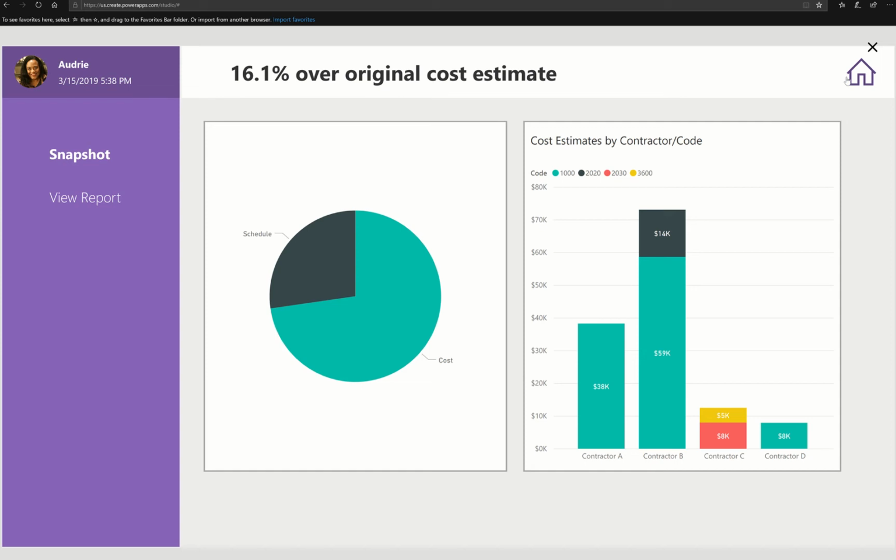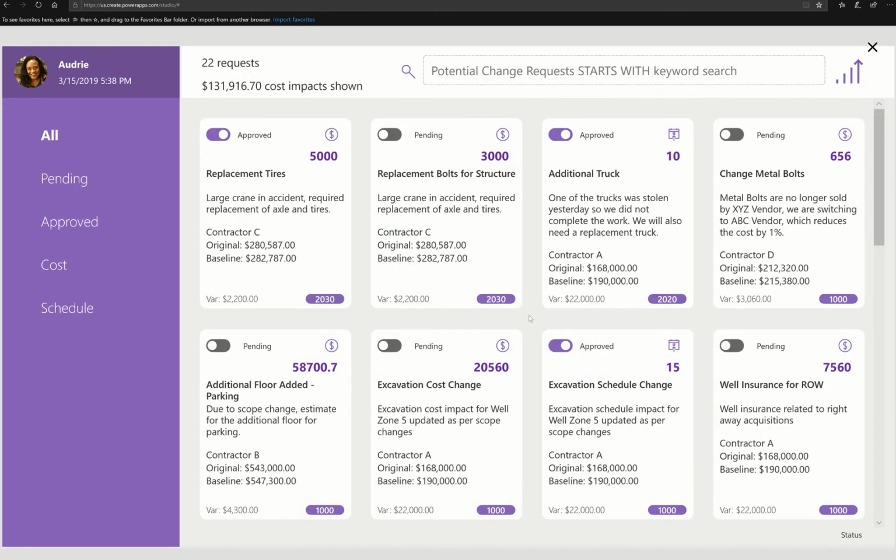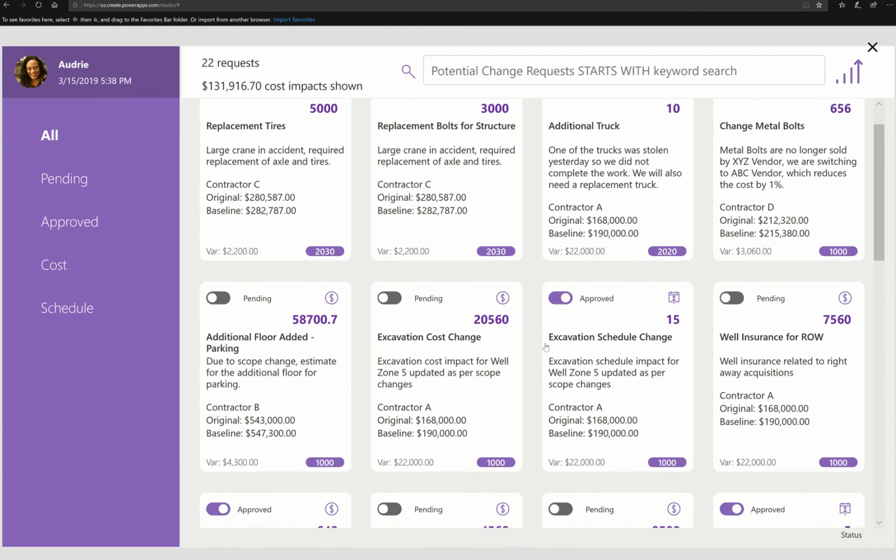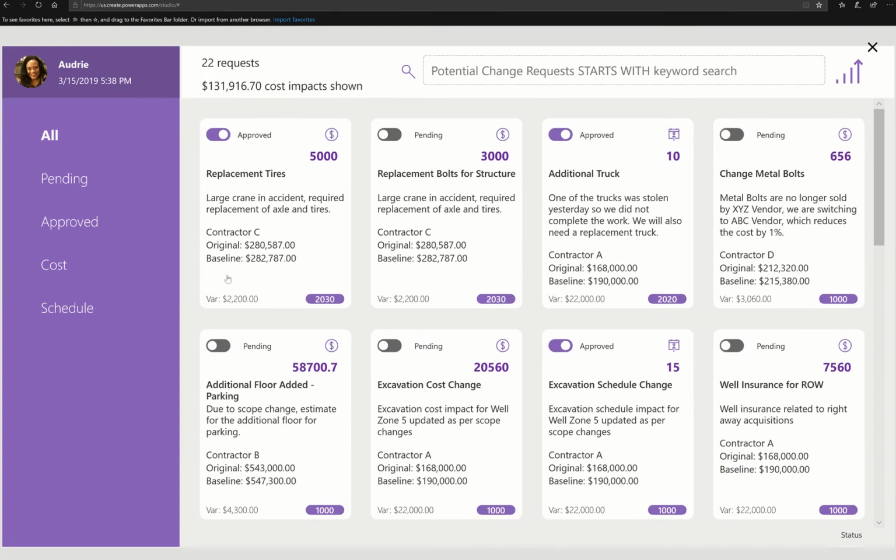But notice that I right away see that the majority of our change order requests are cost. More important than that, I see on the right side that contractor B has been going crazy with change orders, right? And so I might want to have a little chat with contractor B because he's getting up there in the amount of change orders he's requesting, up to the level where he may end up doubling his contract value. Now, I might not be able to see this if I was just looking at the previous page gallery. It might be more difficult to see the current change orders and how they relate to the whole picture.